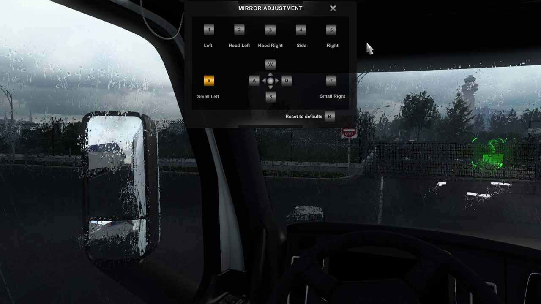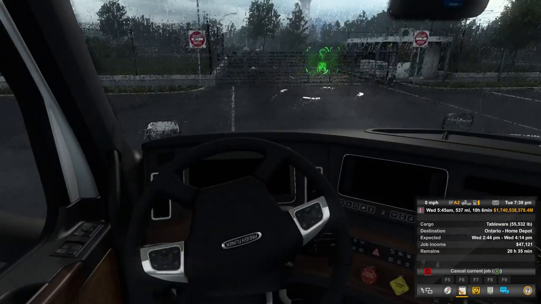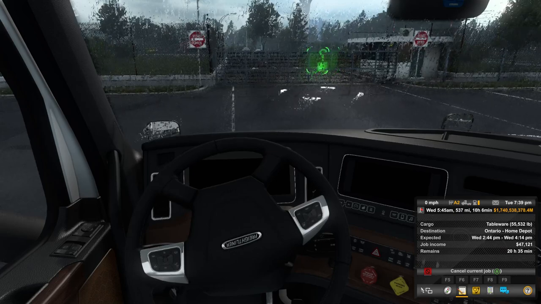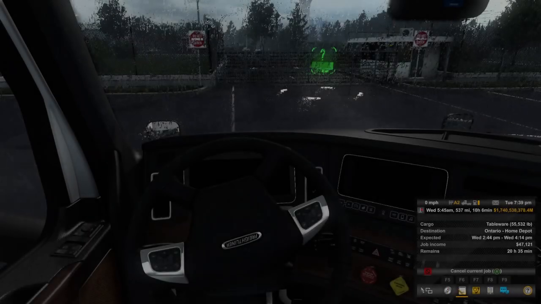I love using the arrow keys, because I feel like using the little keypad is so realistic because it's what a fucking thing looks like. You can see it right there. All right. So, it's 7:39 on Tuesday. When do they want this? They want this Wednesday, 2:44 p.m. So, how long until our first rest stop? An hour. So, we'll get a good night's rest.